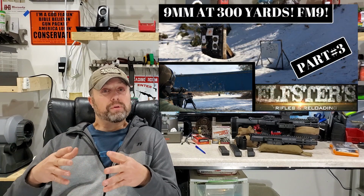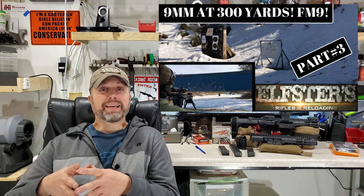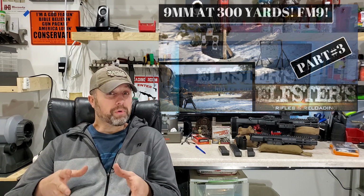And I took that out the distance. Amazing accuracy out to 50 yards, just one ragged hole, and even out to 300 yards, where I really stretched the legs out on that 10.5-inch tri-lug upper with insane accuracy. The best accuracy I've ever seen out of a 9mm PCC, or in this example, I suppose you'd call it a PCP, pistol caliber pistol.